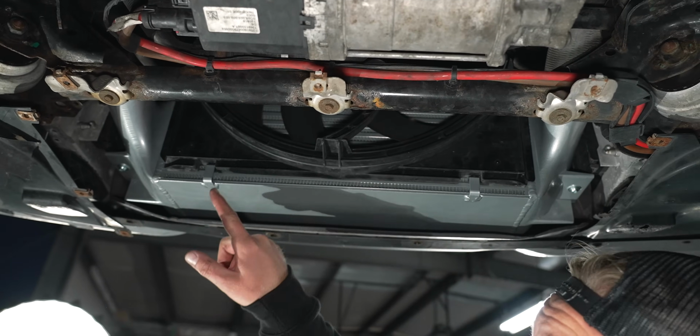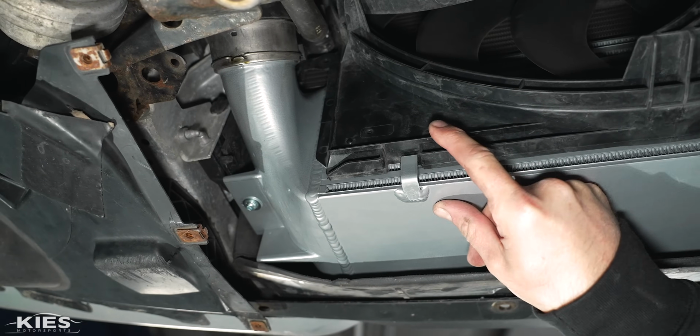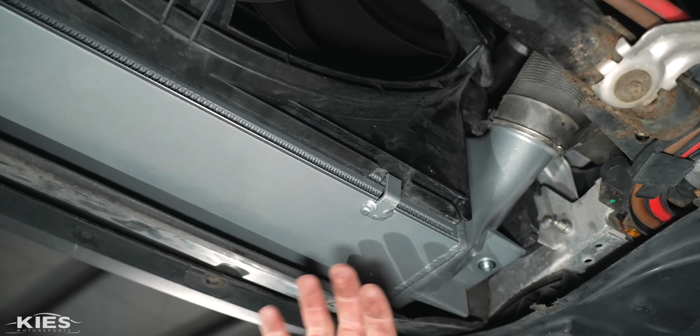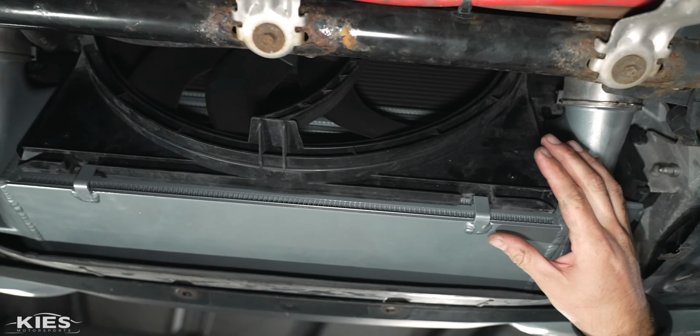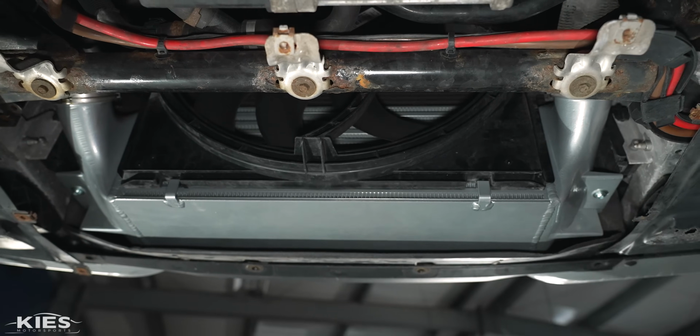Now, when you're doing this, make sure that these little tabs right there go around your fan shroud like that. What can happen sometimes is if it's underneath, it gets a little bit funky, and then you have to pull it back down to put it in this groove. But once you've done that, you're basically just ready to put the belly pan back on and you're done.